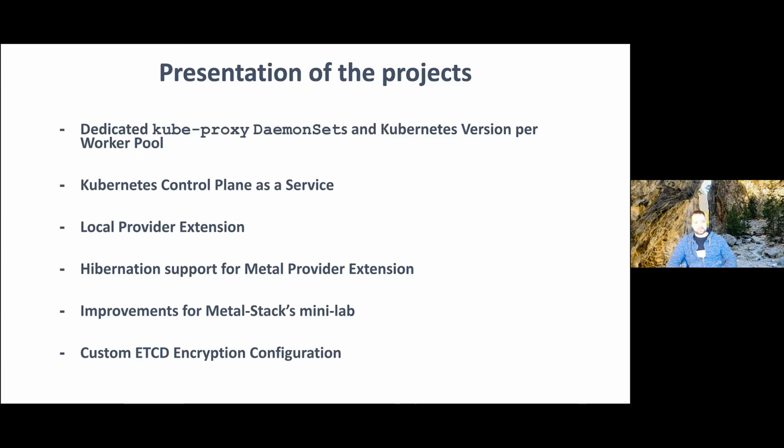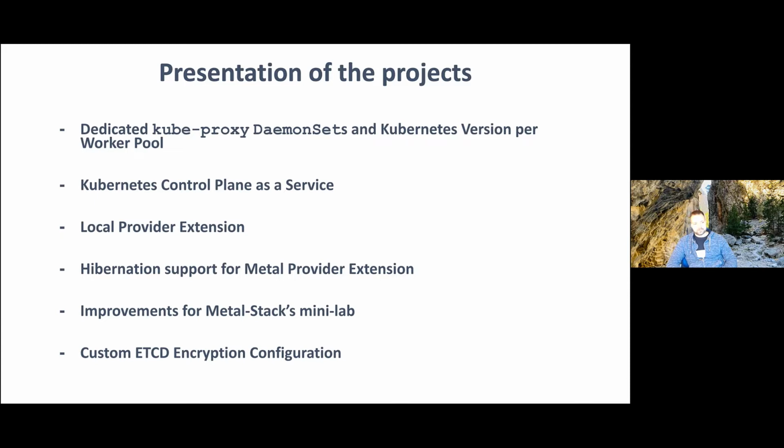The first topic was a larger one that we worked on, which is to make the Kubernetes version configurable per worker pool for shoot clusters. Earlier, it was only possible to have one version for all the pools. Then the second topic is a POC for Kubernetes control planes as a service, so basically shoot clusters without worker nodes.